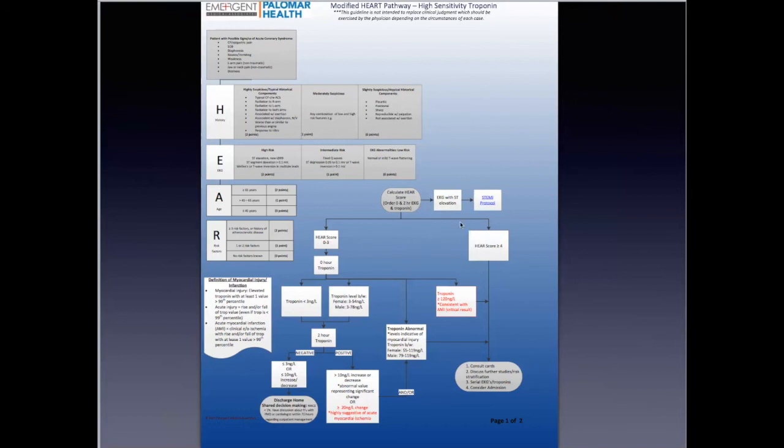Molly, do you have anything else to add? I was just going to say, in that far right category, a HEART score greater than 4, we're just saying you're going straight to consult Cards. But of course, we're going to do that EKG and troponin and listen to the story as well, and then determine best practice. Because as we all know, maybe some of these will get to go home. Maybe some of them will have a stress test from the ER. So there are lots of different disposition pathways, but we're hoping that we find the best pathway for that patient with our cardiology consultants.